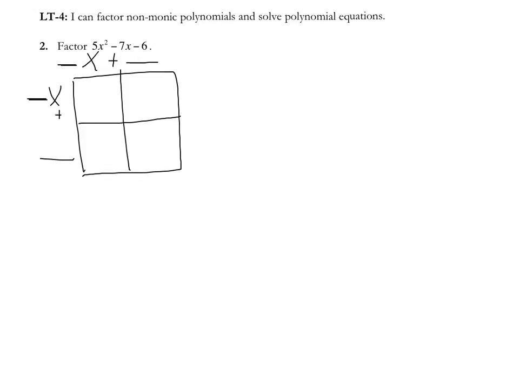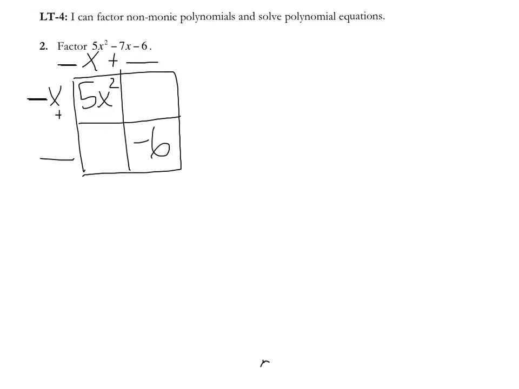Now, our x squared term is still going to go in the top left-hand box because it's going to come from having multiplied this some number times x by this some number times x. So our 5x squared is still going to go in our top left-hand box. And our negative 6 is still going to be in the bottom right box because it will come from having multiplied this number and this number. So our negative 6 will go here.